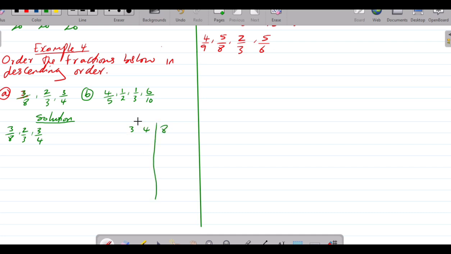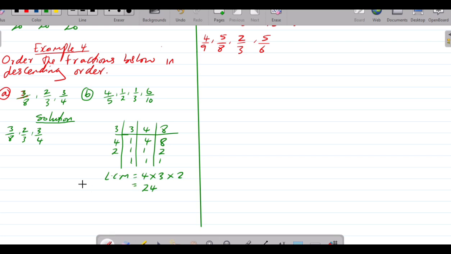So using the repeated division method, we have 3, I still have my 4 and 8, 4 here 1, 4 here is 2, we have 2, 1, 1, 1. So my LCM here is going to be 4 times 3 times 2. And 4 times 3 is 12. 12 times 2, that will give us 24. So 24 is our lowest common multiple given here.